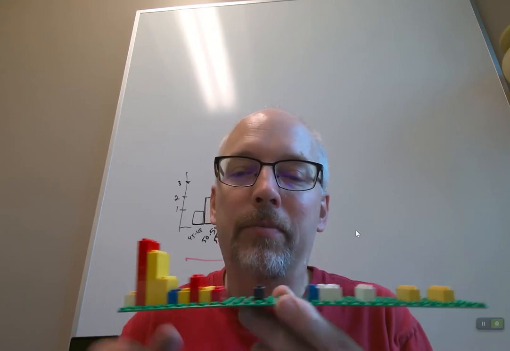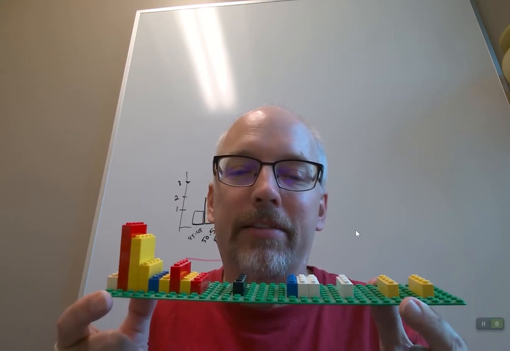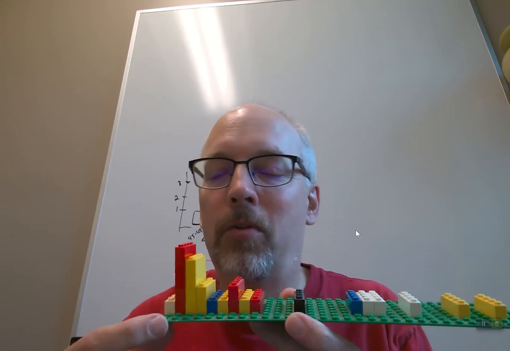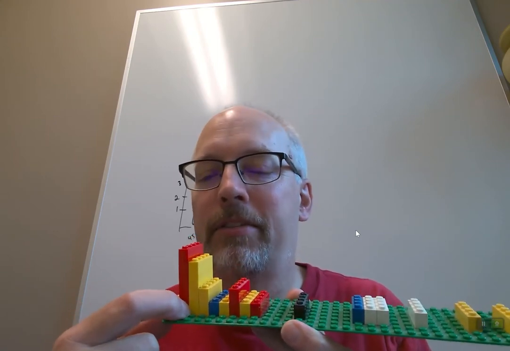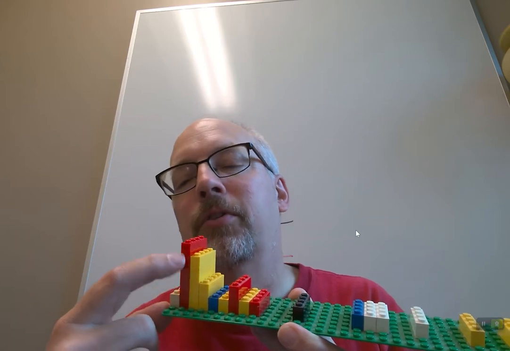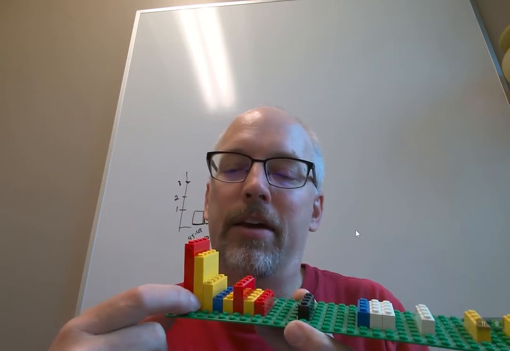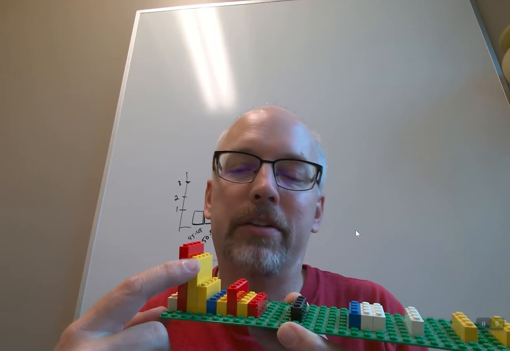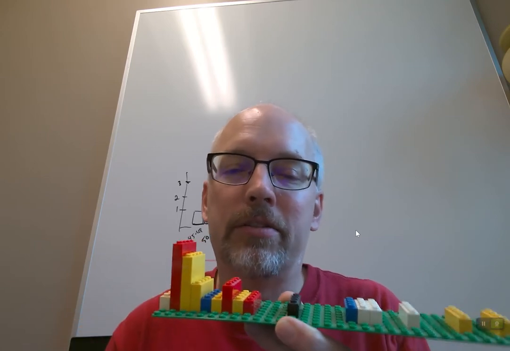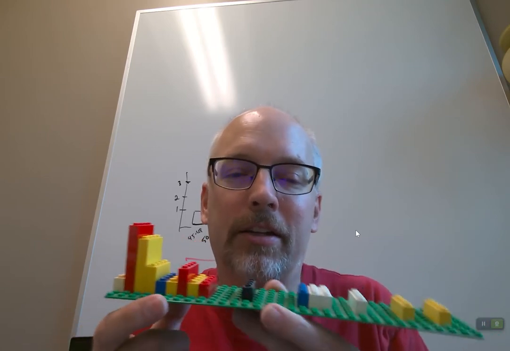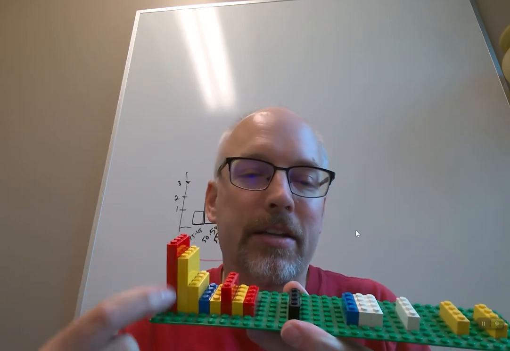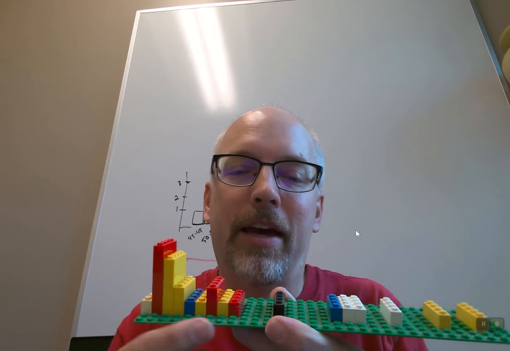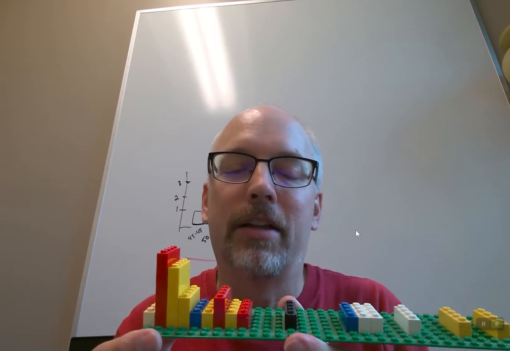As we know, if we picture this Lego creation as a histogram, over here in this bin I've got one value, and in the next bin over I've got 1, 2, 3, 4, 5 values here. And then the next bin over I've got 4 values, and then 2 values, and so on across. I can look at this as a histogram that we've constructed. Each classification depends on the number of bricks that you have in that classification.